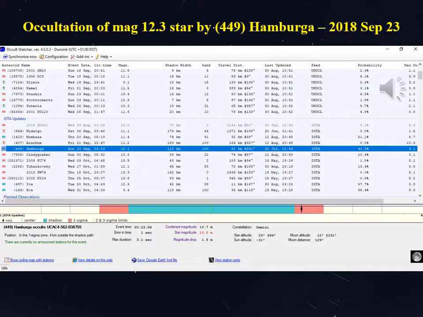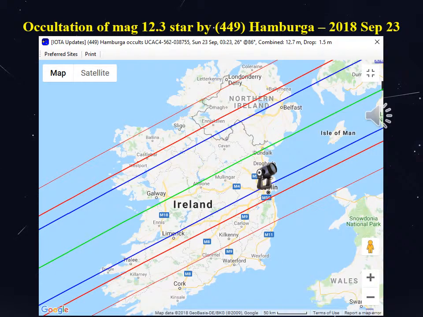There's another one coming up September 23, Hamburger. This goes down the other way. Now there are these really wide tracks and these are early morning, but with the Occult Watcher predictions, as we get into the autumn, there'll be many more coming up across all of Ireland at sociable times as well, like night at night. One thing, we'll be doing the predictions for you for this, there'll be updates.